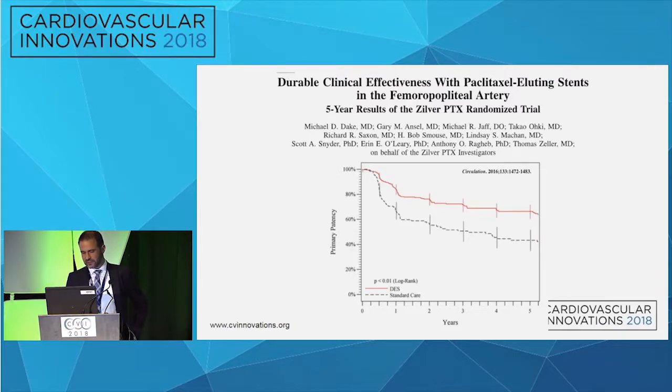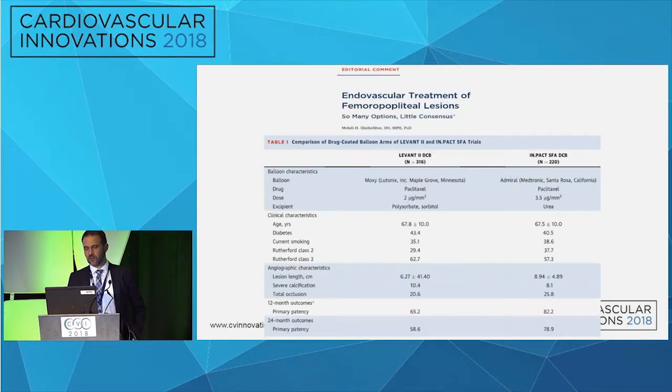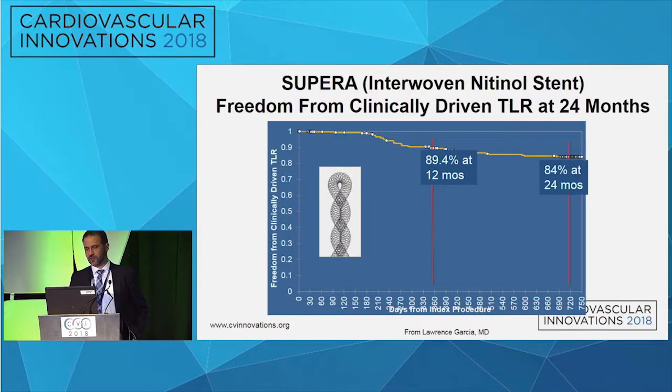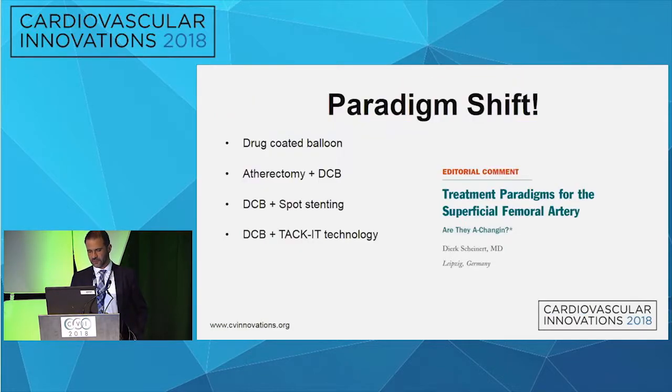We know the data with the DES. I'm not going to belabor this. We have 5-year data now, so we feel comfortable with these technologies. We have drug-eluting stents. We have drug-coated balloon, now with 4-year data showing superiority. We have Supera now with 3-year data from Dr. Garcia's work, showing excellent patency up to 3 years with the wire interwoven stent.